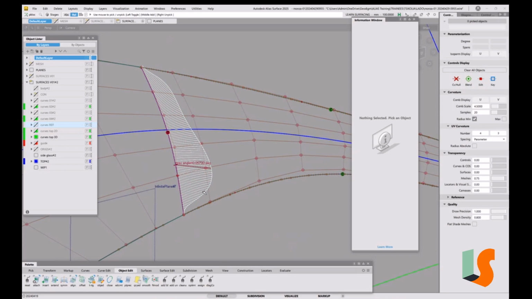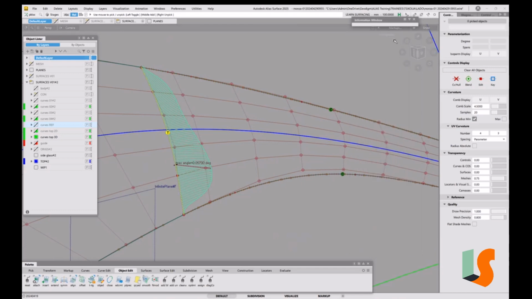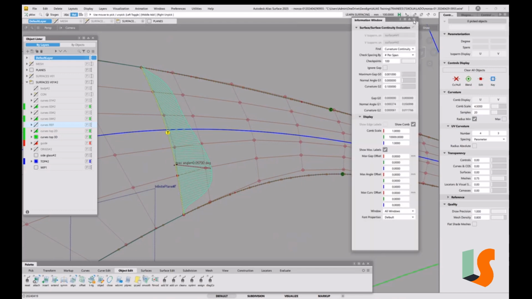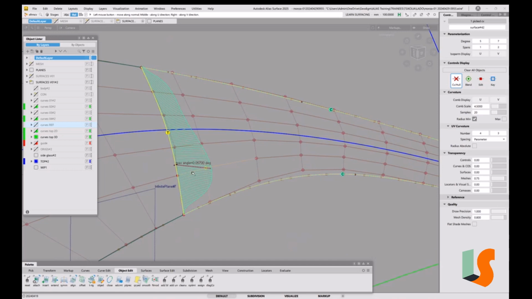In fact, let's just pick that again. That one there. Yeah, we can't do that. Yeah, so that's okay. So we're looking for 0.005 rather. So let's move a CV. If I'm moving that CV, it's going to affect the tangency that way, but it's also going to affect the tangency that way. But if it's very small, we might be able to get away with it. So if we're very lucky.